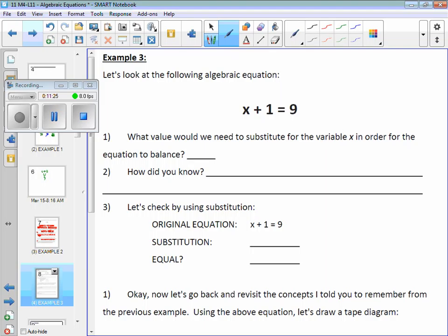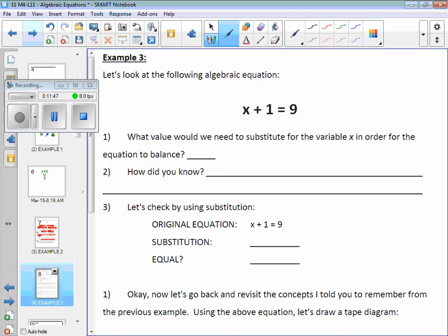All right, first of all, let's do it in reverse. Just let's do what you already know. And then I'll show you kind of the method that they want you to solve these. What value? Right now you have an unknown value for x plus a known value. This is called a constant.